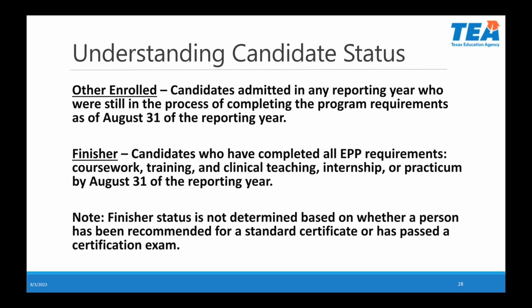To summarize, candidates who left or were asked to leave the program during 22-23 should have been removed from the finisher records list. Those who remain as of August 31st, 23 should have a status of finisher if they have completed all EPP requirements during the year, or other enrolled if they have requirements remaining to be completed.